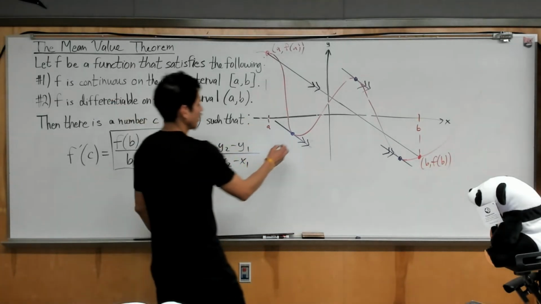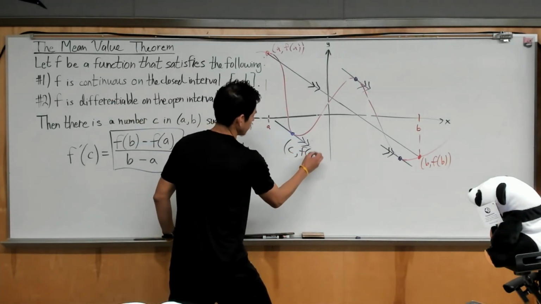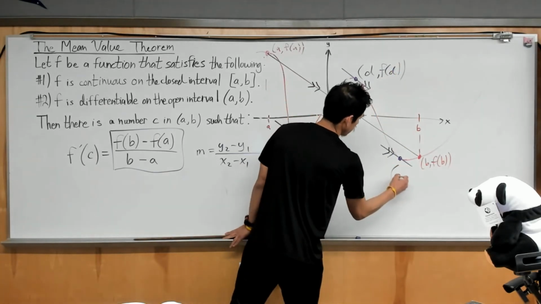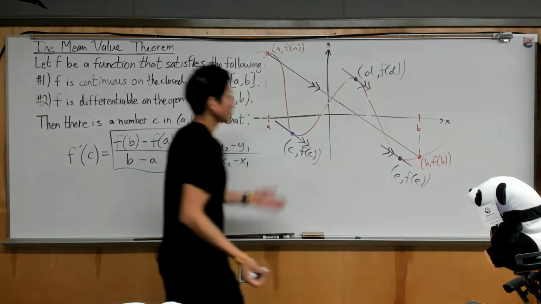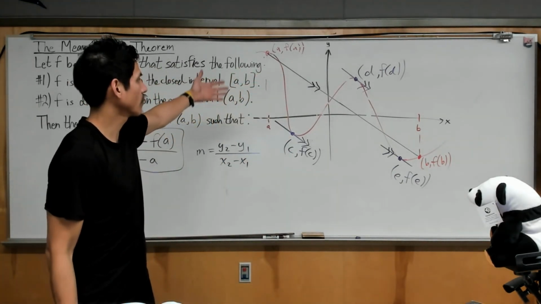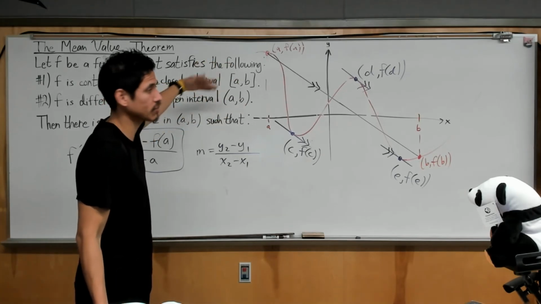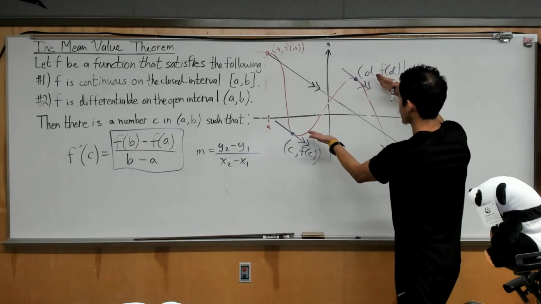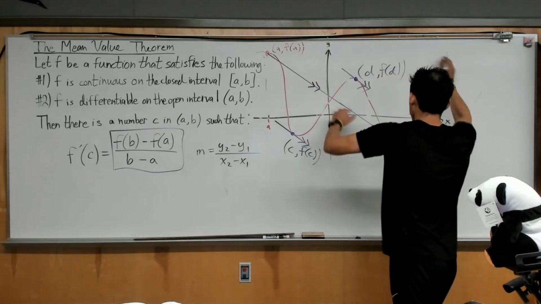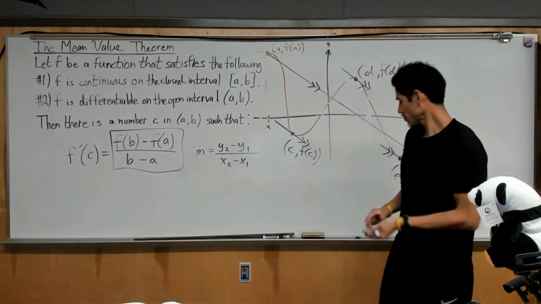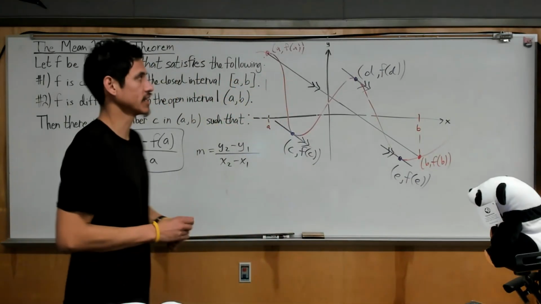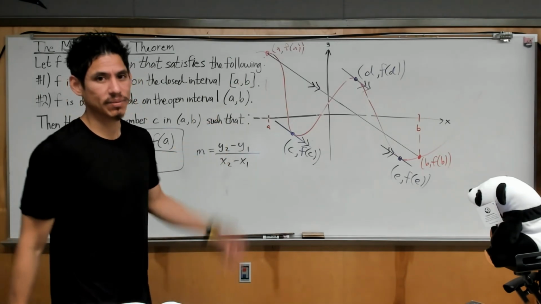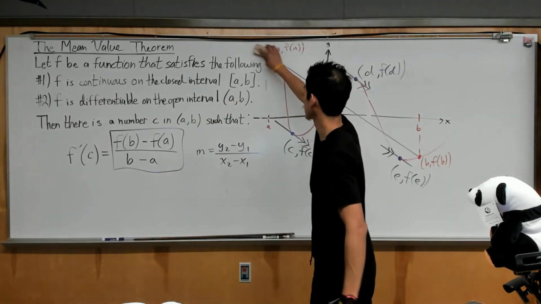And look, you see, I can call this point C, f of C. I can call this D, f of D, E, f of E. I drew a random graph, as long as it met these two conditions, continuous and smooth, and I found 3 points that have tangent lines parallel to the original line going through the endpoints. That's what the mean value theorem is basically saying. This is a good way for you to understand the concept, because once that clicks, the math behind it is pretty easy. So let's go through an example where we can demonstrate this.